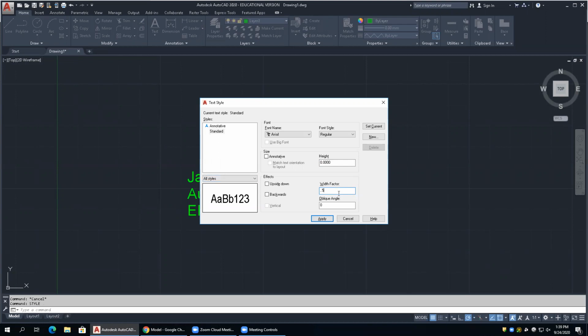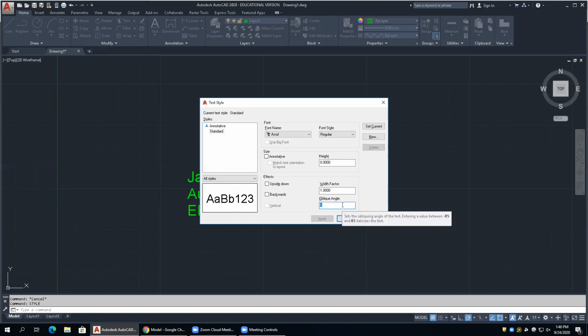The obliquing angle is kind of cool. Obliquing slants your text either forward if it's a positive oblique or backwards if it's a negative oblique. Straight up and down, if you're going that way, that's 0. Forward oblique would be this way. Negative oblique would be that way.